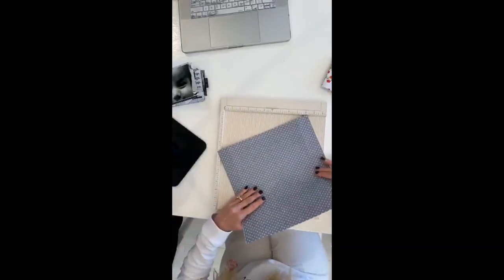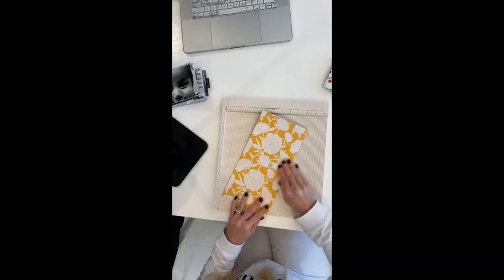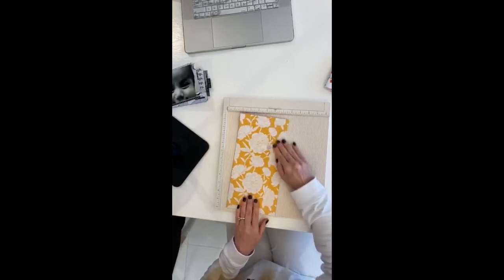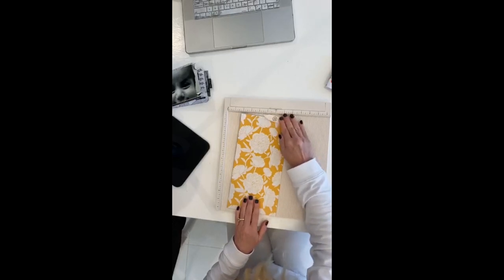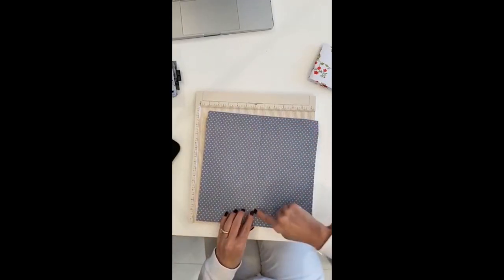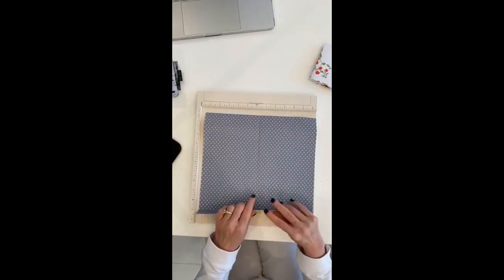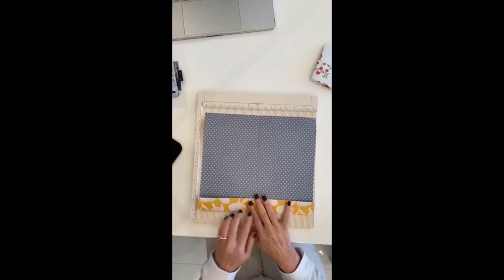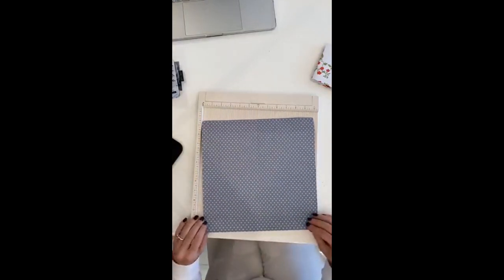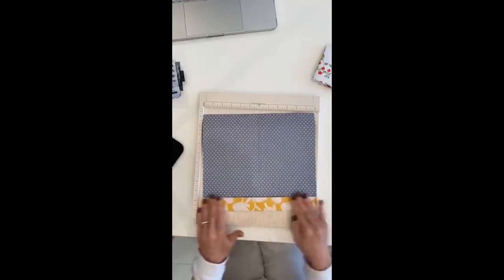I do very heavy, like cardstock weight paper. So it really does make a really nice album. And this is one of my favorite new papers that I designed. I love it. The yellow is like the perfect yellow. Pretty. So you guys, now we've scored in the center. We've scored the two ends. And now what side do you want to be your main page? So I want mine to be the yellow. So since I want the yellow to be my main, I am going to flip these up here.